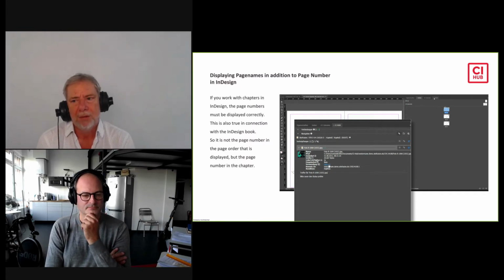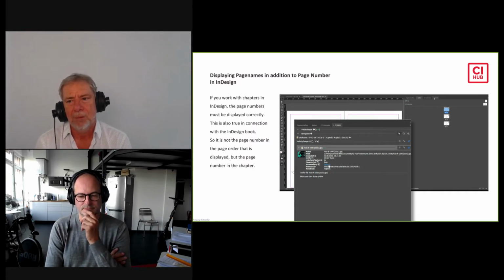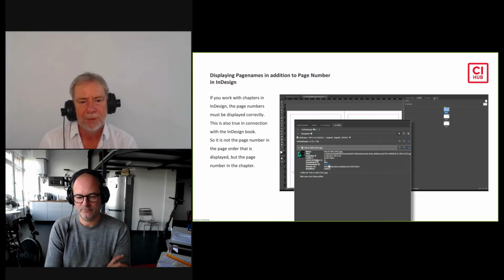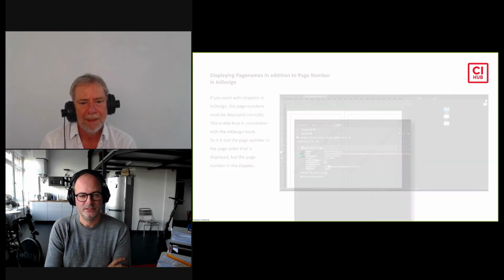Right now, if you work with chapters, we take the pagination of the chapter, and that's what you can see here. Very, very nice.